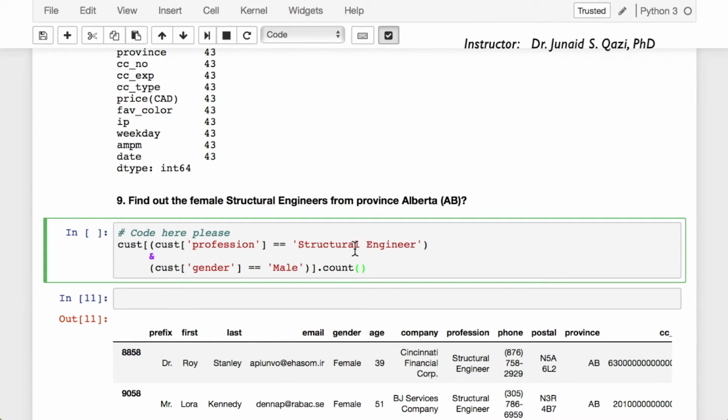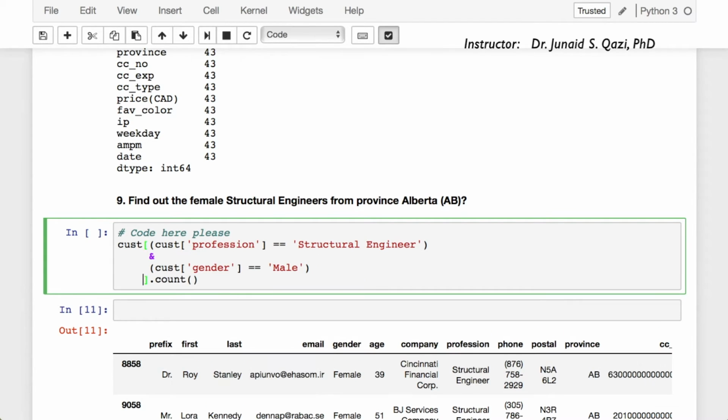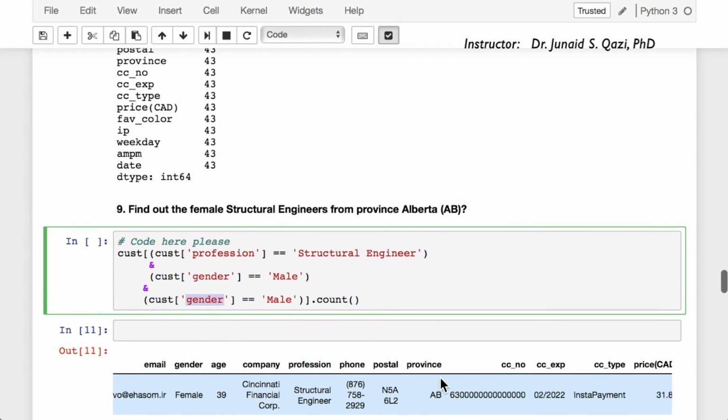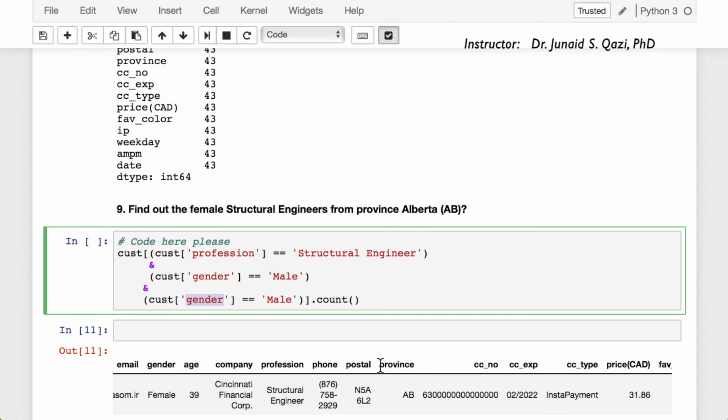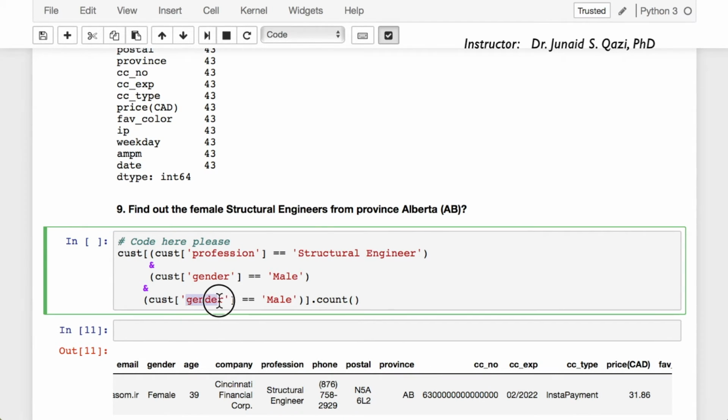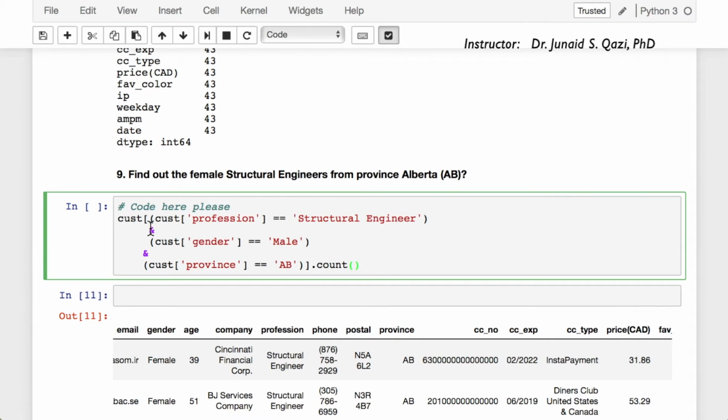So here we have to add another and, which is instead of gender we have province. Let's copy this province, paste here, and what is the province? AB. So what we are doing, we are applying three conditions and they all must be satisfied.